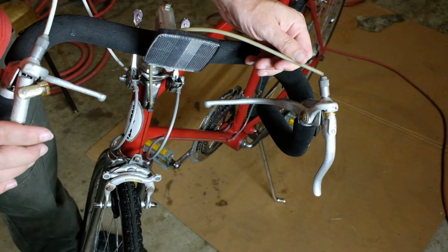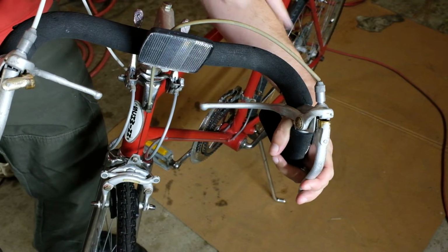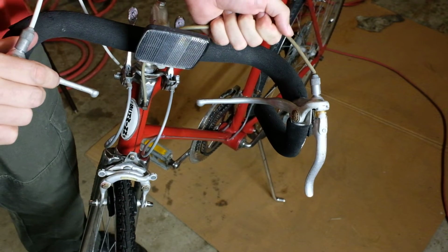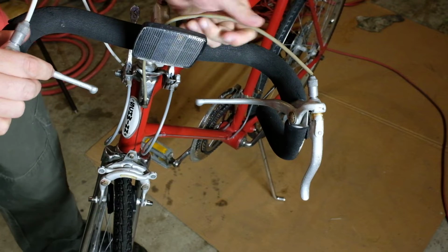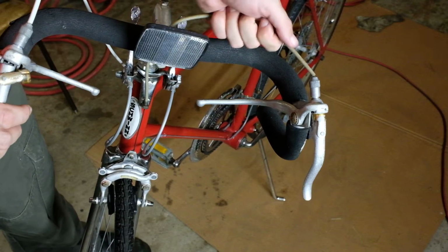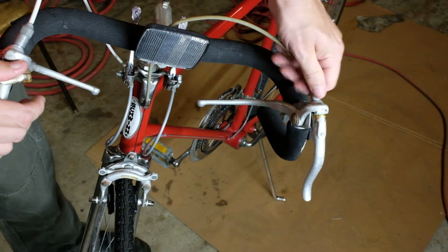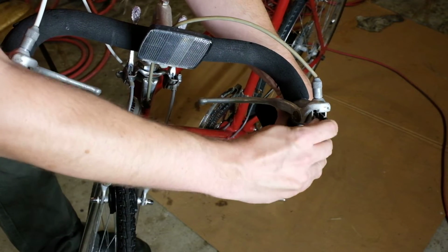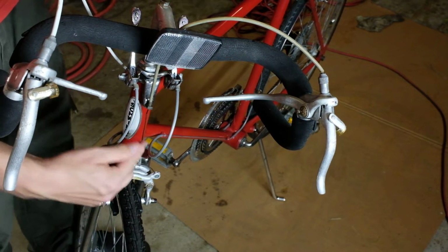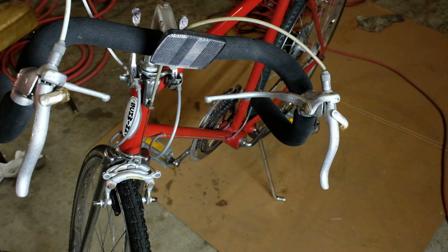Now, because this is broken, when you crank down on the brake, a lot of your effort is spent just pulling this straight, because this no longer is the same length all of the time. So what we're going to do is replace the cable, and replace the housing. We'll just loosen this off as far as it'll go. And so this is slack now, and I'm just going to cut this because it'll be easier to finagle once it's off the bike.